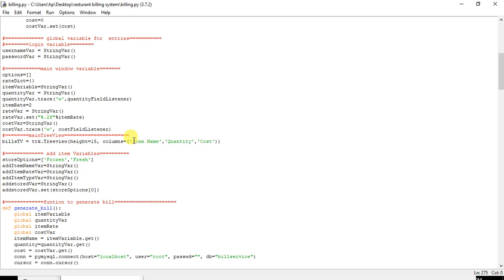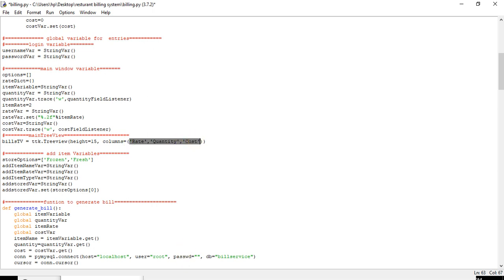Here you have noticed name, quantity, cost. I think this should be called rate, because these are columns, three columns.